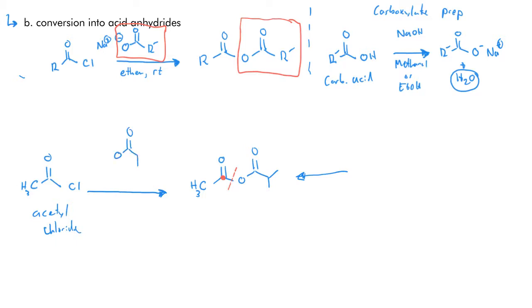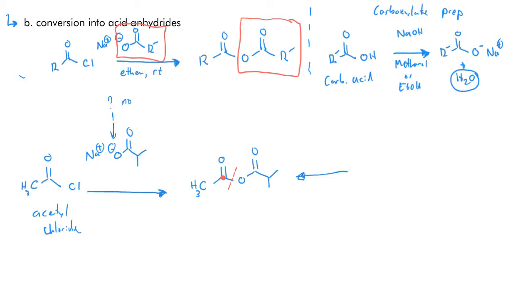So as I'm drawing this carboxylate, let's also think about what other conditions we might need for this reaction. Do we need to use base? Well, to answer that question, think about this. Do we have a proton on our carboxylic acid to make HCl gas? Well, no, because we're using a carboxylate.